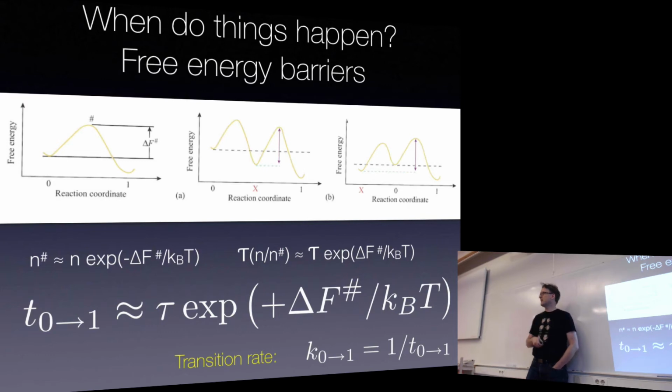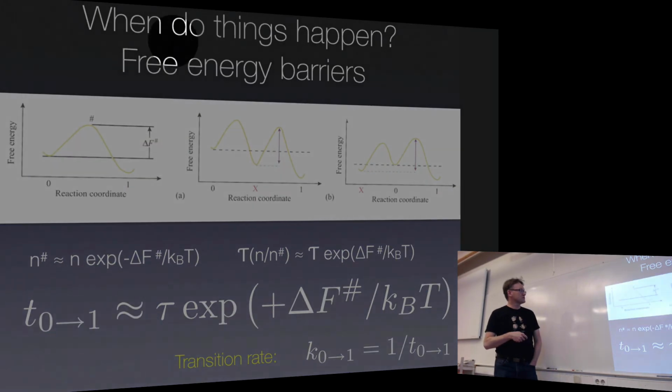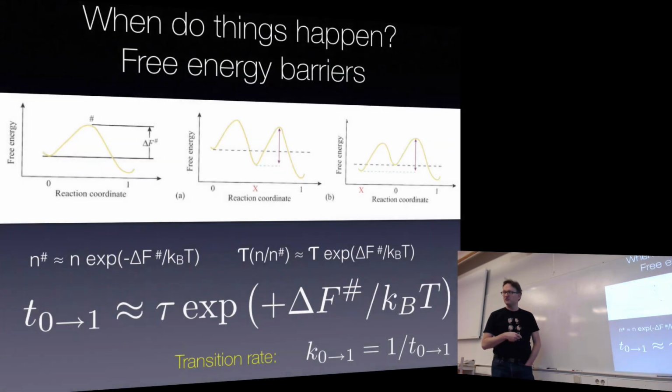The interesting reactions are the ones where there is some sort of barrier between A and B, so that to get from 0 or A to B, we need to pass this hash mark, the barrier. If this barrier is very low, we're going to go over all the time. If it's very high, we will never go over. So exactly how high this barrier is going to regulate how fast it happens. And then there are more complicated cases where we have multiple steps, but let's ignore all those and just focus on the very simplest case where there's one barrier we need to go over.